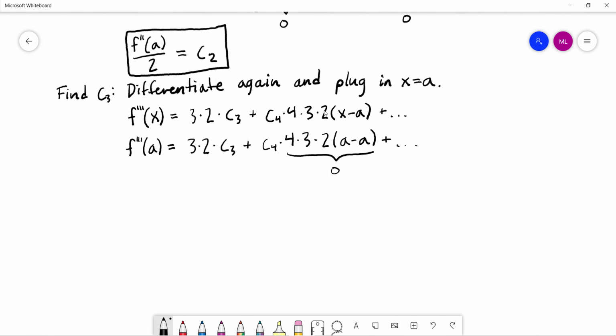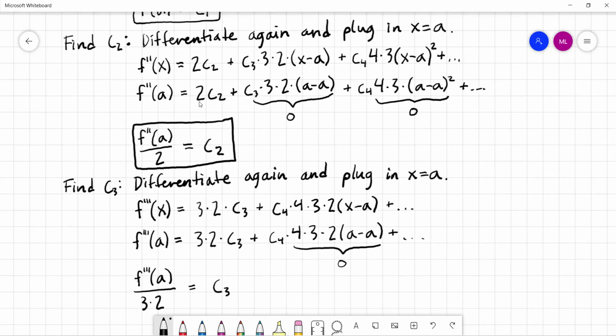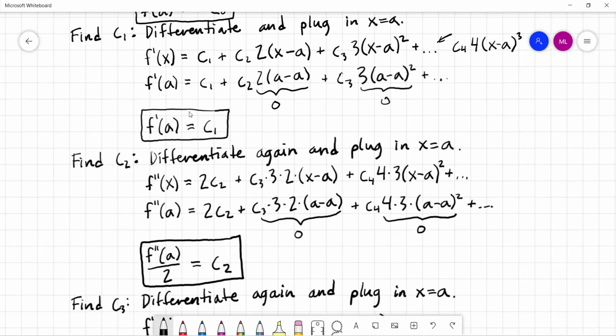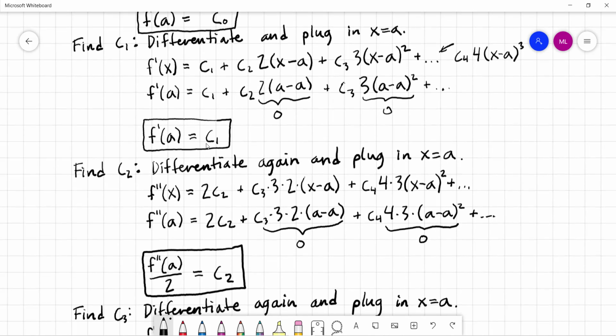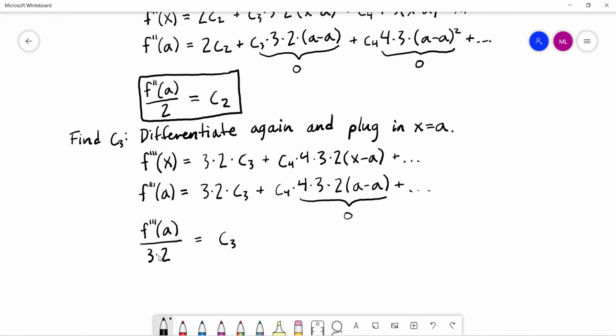And what I wind up with in this case is that if we solve for c3, it's going to be f triple prime of a divided by 3 times 2. And that's what's equal to c3. And I'm intentionally not rewriting this 3 times 2 as a 6 because I want to start to recognize a pattern. I have 3 times 2 here. You can see the next time we'll be solving for c4, it has a 4 times 3 times 2. The one after that will be a 5 times 4 times 3 times 2 that we didn't write. And if we want to make it totally clear, we could have even thought about these other ones as involving essentially a factor of 1 sitting in front of all of these. So I could write this as 3 times 2 times 1. I could write this as 2 times 1, and so on and so forth.